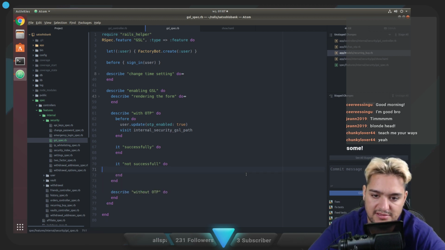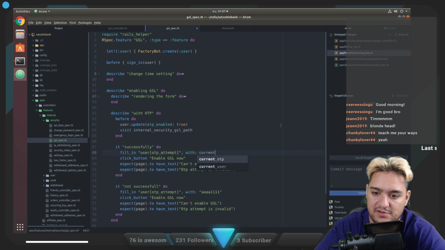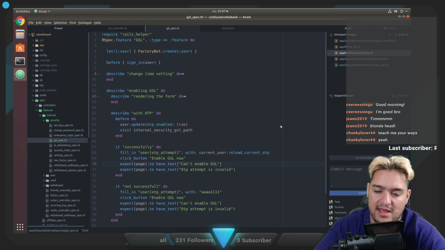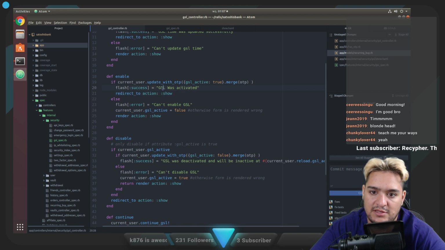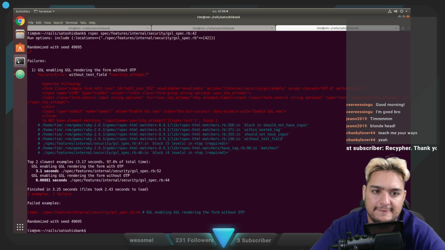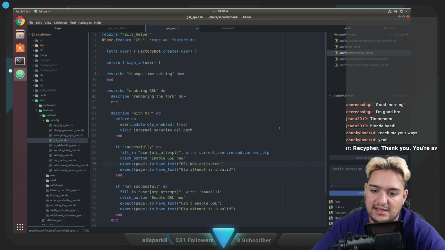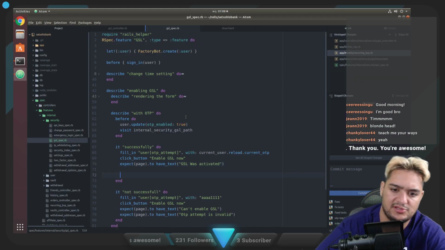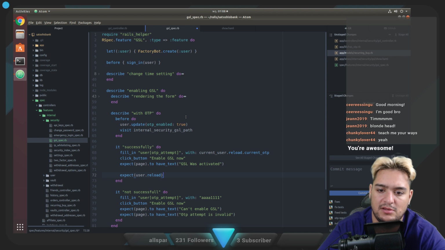And on the other side, I expect that if I say this with current user reload current OTP and click that button, that now the GSL controller is active actually. So it will be GSL was activated. So I expect GSL was activated, and I can also say expect user reload to be GSL active.